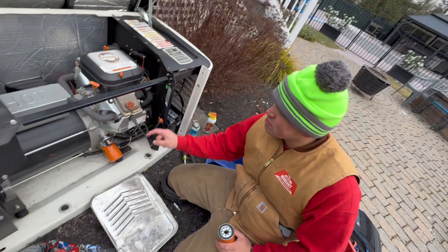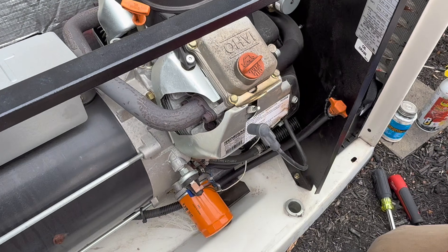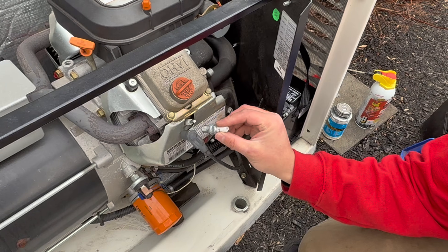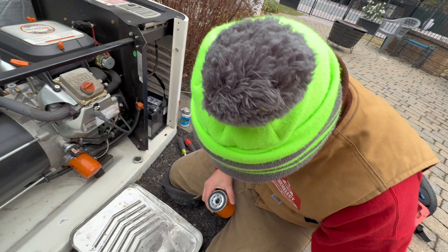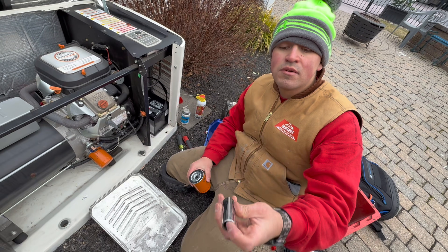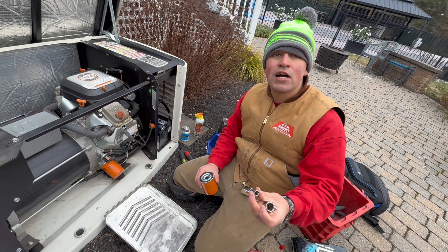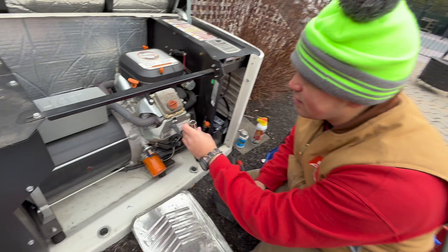Next, we do the spark plugs. There's a spark plug right there — I already changed that one. This is what comes out — that's a spark plug. It threads right into the gap. You can take a 5/8 deep socket. You need something deep — if you've got something a little more shallow, you're not going to reach. You've got to get the whole thing in there, so get a 5/8 deep socket.